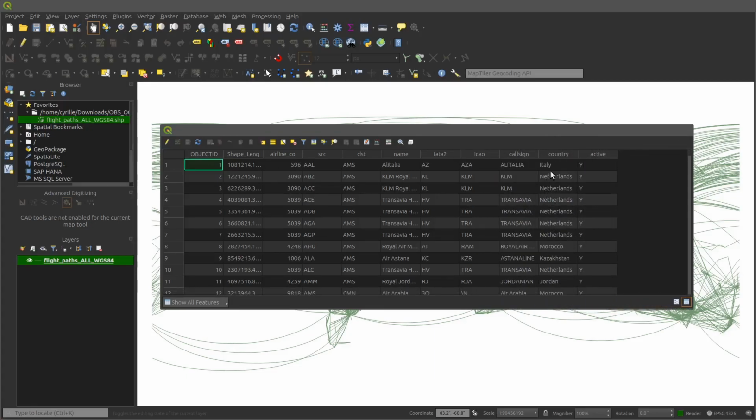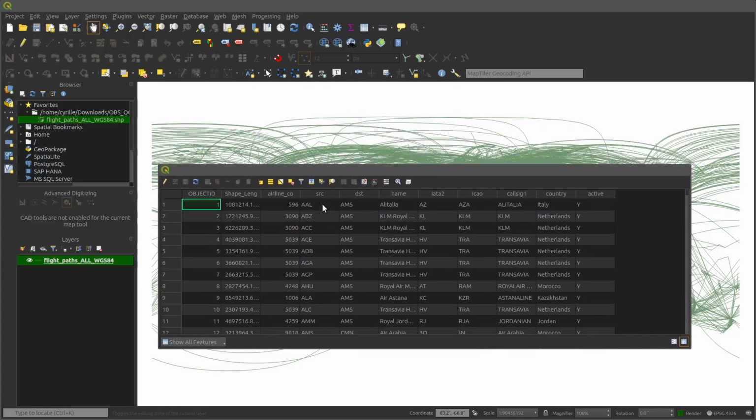Starting from the right, the country of the airport, call signs, some codes. But what's interesting and connects these lines is the source and destination of the flights. And these are airport codes. As well, there's the company that's doing that flight.